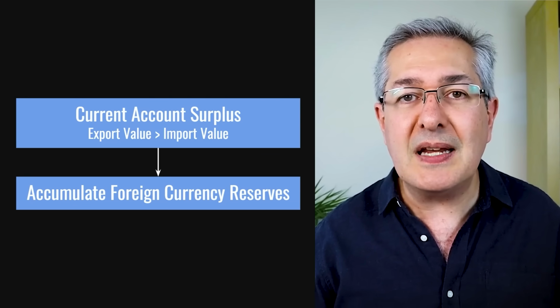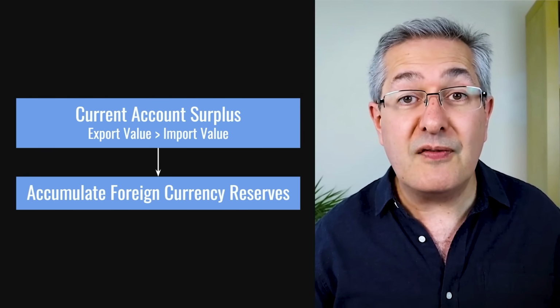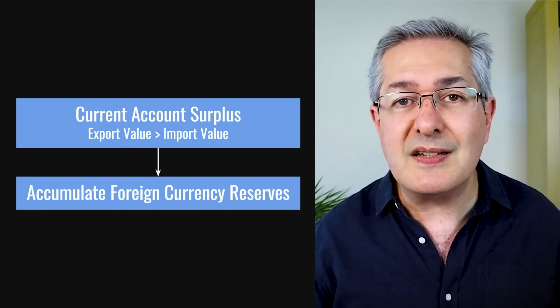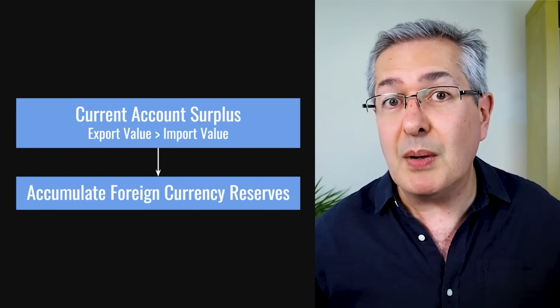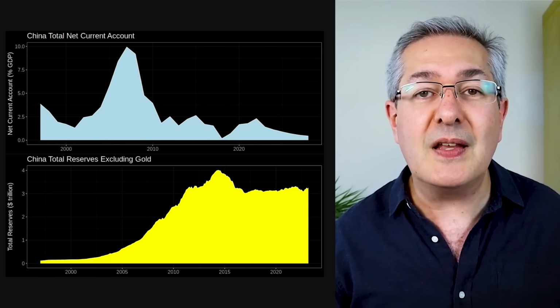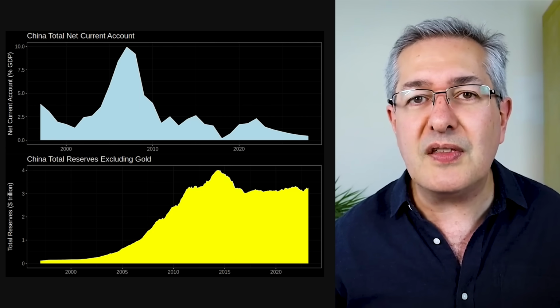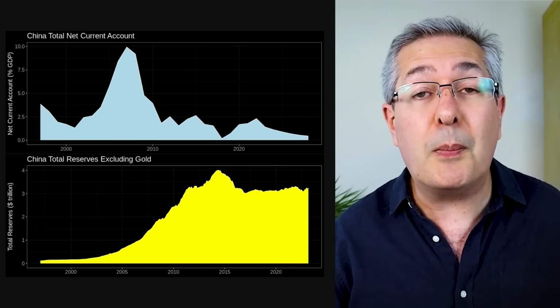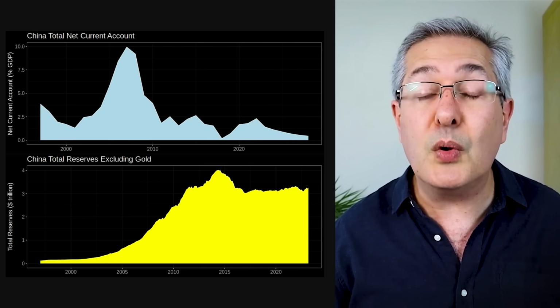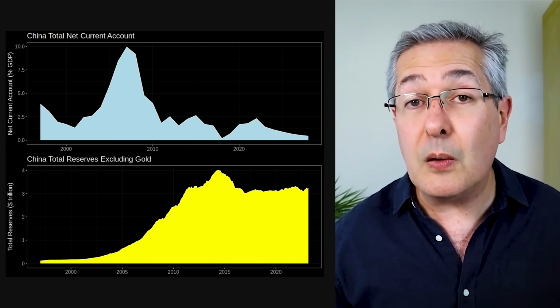Well, it simply has to be in a country which exports more than it imports in currency terms. And if that's true, then it's going to accumulate that foreign currency and presumably invest it in government bonds in that foreign currency. A nice example is China, which famously has the largest foreign exchange reserves globally. It has just under $3 trillion worth, in fact, if you look at the graph in the bottom panel here. But the reason for that you can see in the top panel, which is that it's exported more than it's imported. In other words, its net current account has been positive for a long period of time.